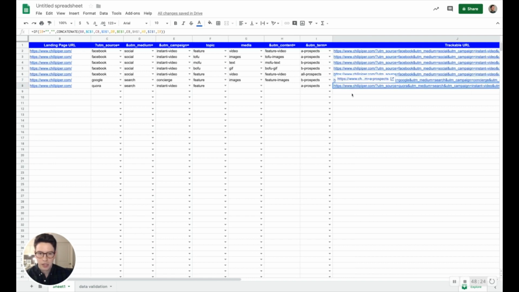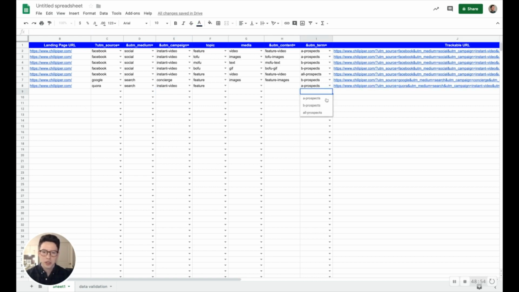What we could do is we could go a bit further with these if blank statements, and you can actually make it so it checks every single one. So it can say if landing page is blank, don't put anything. If UTM source is blank, don't put anything, or if medium is blank, don't put anything, or if campaign is blank, don't put anything, and so on. Which would mean that everything has to be filled out in order for the URL to show. Right now, we just did kind of like a shortcut where it's just the last one, which is a problem, as you can see.